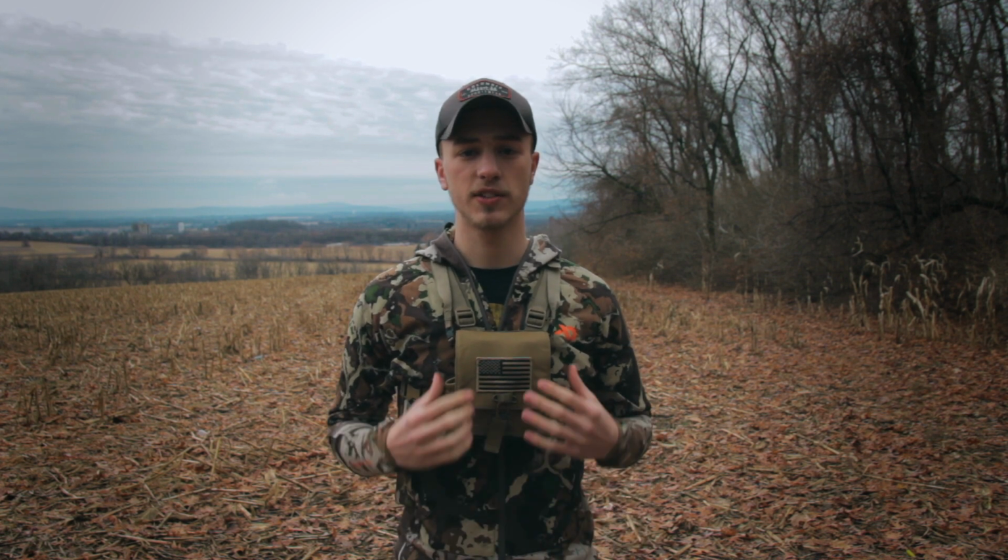This harness comes in a variety of colors. I believe it comes in this coyote color, a foliage color, and then it also comes in a few camouflage patterns from Cryptic, First Light, companies like that. You'll have to look on the website for more specifics, but I know that there are several options when it comes to this harness system as far as color.